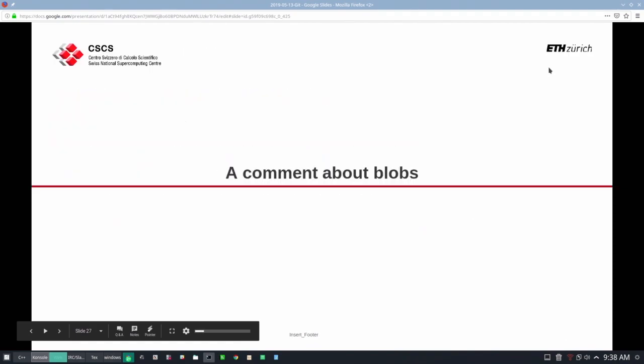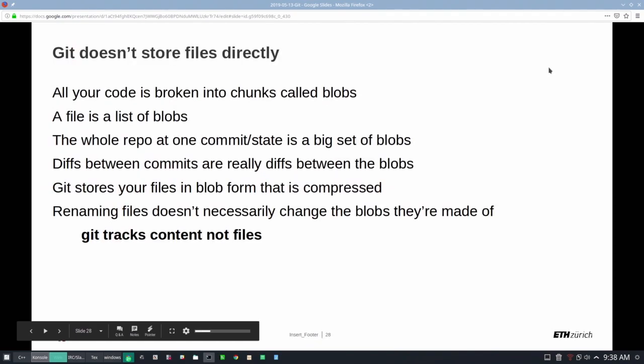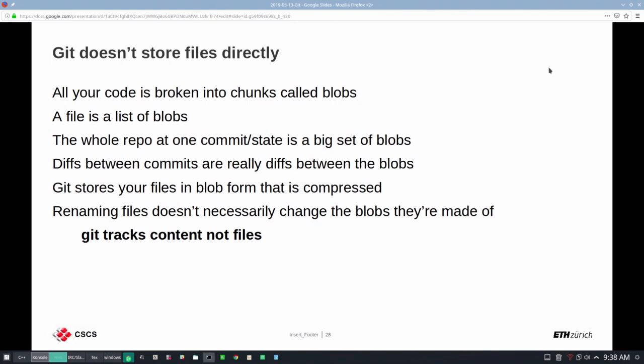So, a comment about blobs. Git doesn't store your files. When you create a text file, hello world.txt, and you go git add, git commit, nice new file, it doesn't store your file as such. What it does is it breaks your files into chunks, which I'm just going to call chunks, I don't know what everybody else calls them.